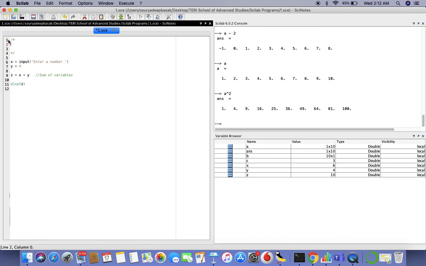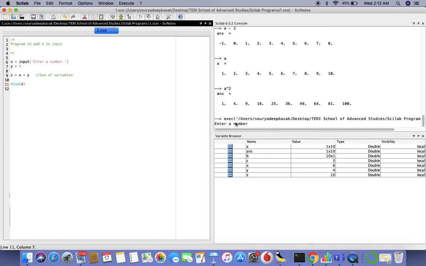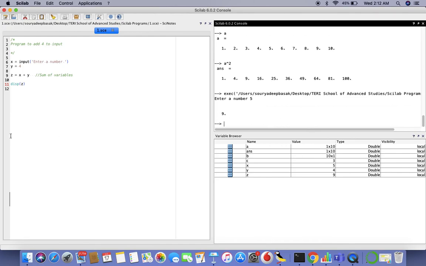In between, whatever you write, program to add code to input, everything will be as is and nothing will be changed. If we save and execute, we're asked for a prompt. Enter a number. Let's enter 5. We get 9. Nothing's changed. So this is how you have single line and multi-line comments.